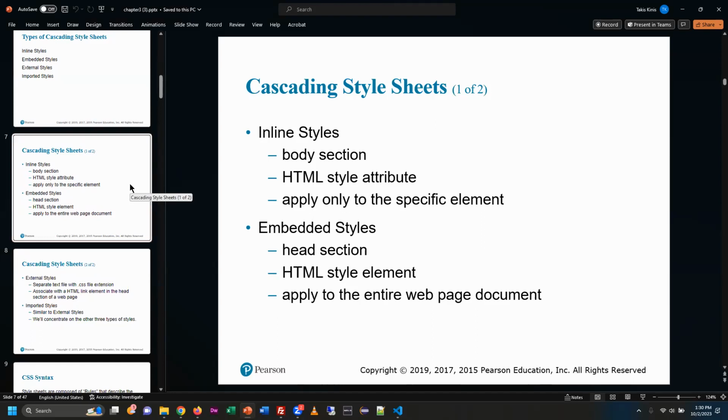So one of the things that we do with inline styles, now inline, just like the tags that we have in HTML that we consider inline, are placed within the body section of the document, the visible part of the page. So I would attach it, like for example, if I have a paragraph and I want to make the font on that red, I go right into the paragraph tag, add a little style attribute, and change the color to red directly within the tag. And that is an immediate approach that you can use.